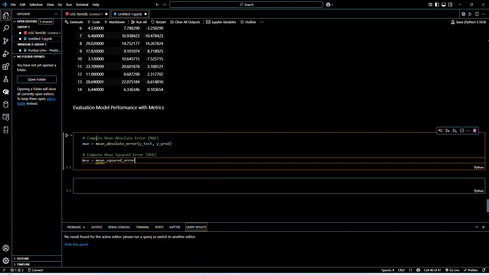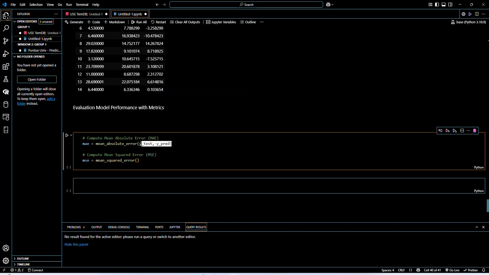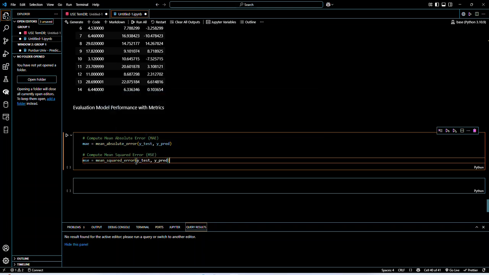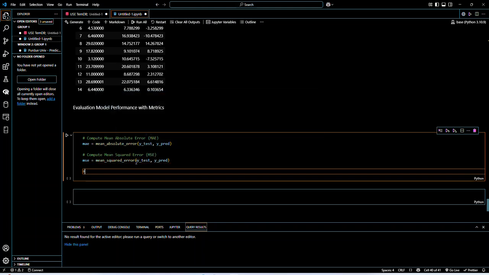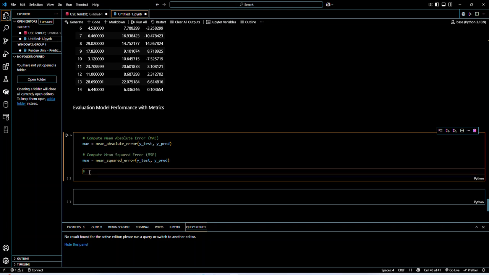Again, just copy this up here, then paste it right down here to make things smooth. Many people compute only this and leave that. I don't like that, because you cannot really tell what is going on. It's good to also follow that up with root mean squared error.